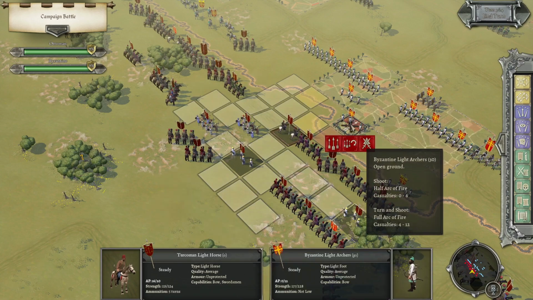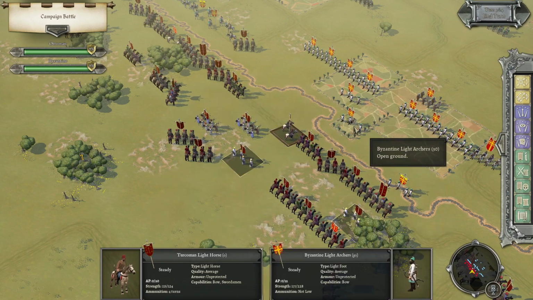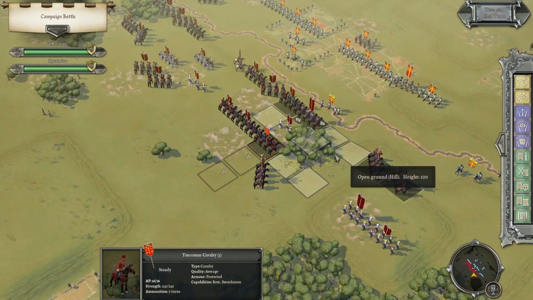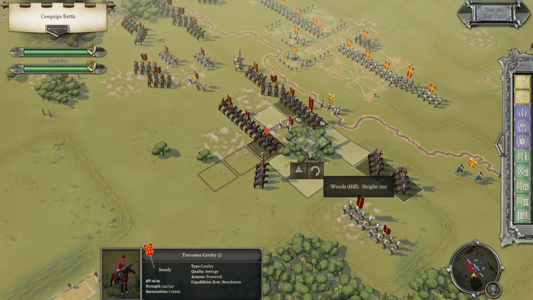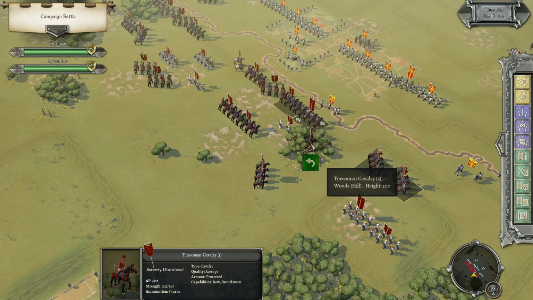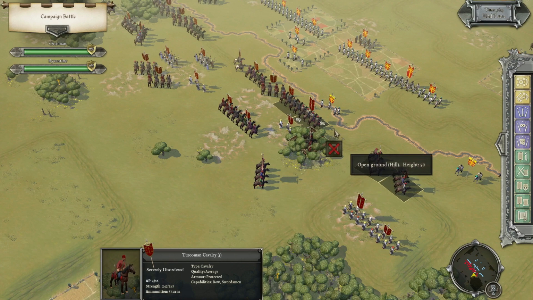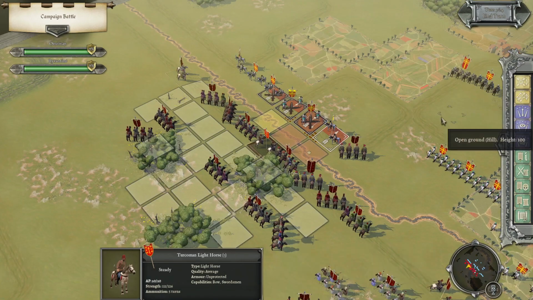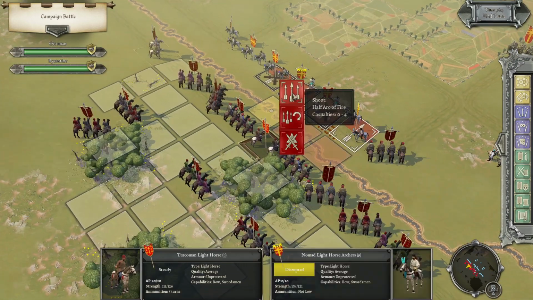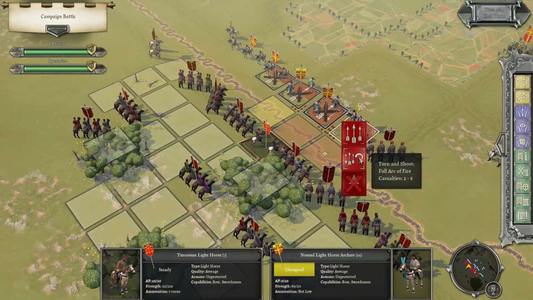I'll move one step closer and just shoot at them. They're not really disrupted, so it's not the greatest of attacks, but... Ooh, if I move inside here... Cost me all of my movement. Yeah, okay, it's fine. Oh! I didn't realize we still have a shot. So, attacking these would still be terrible.